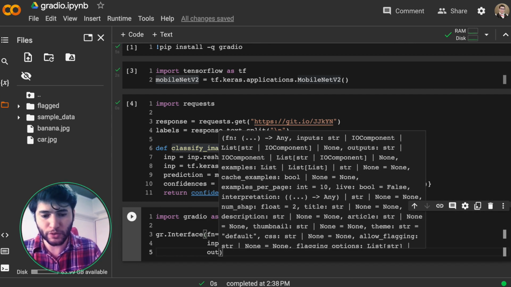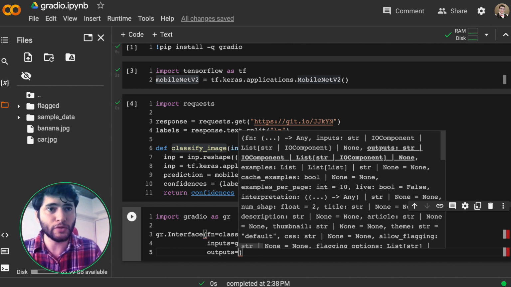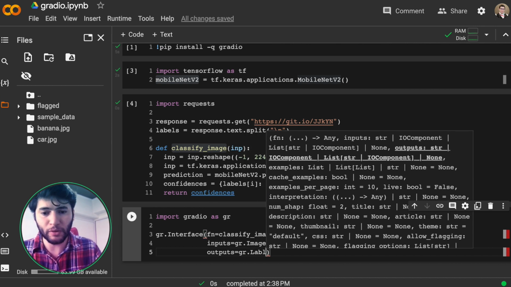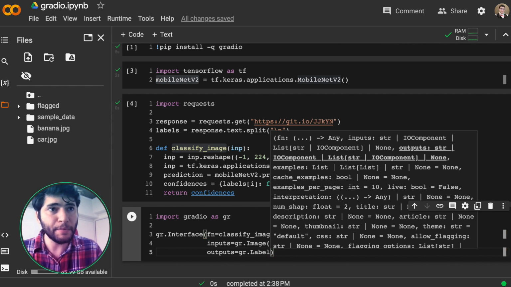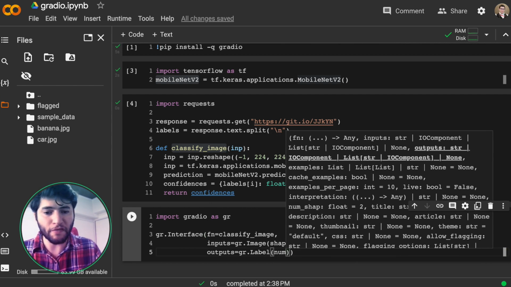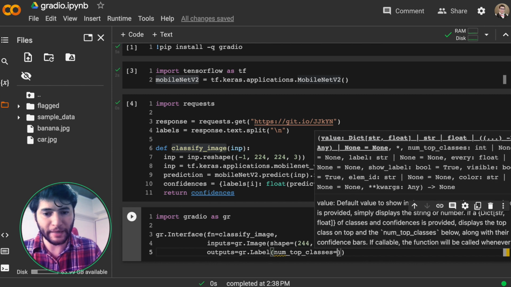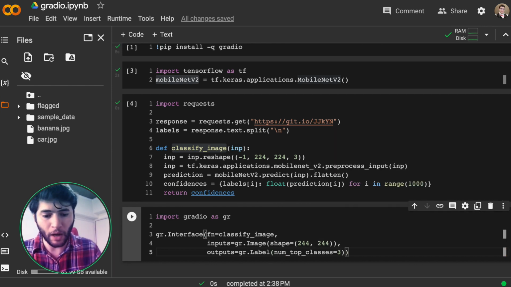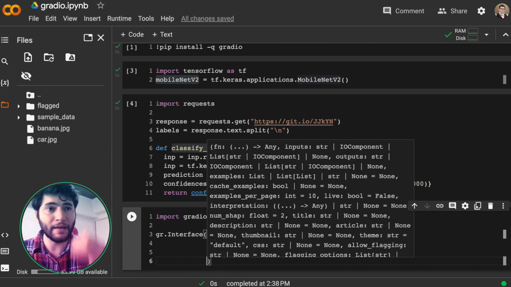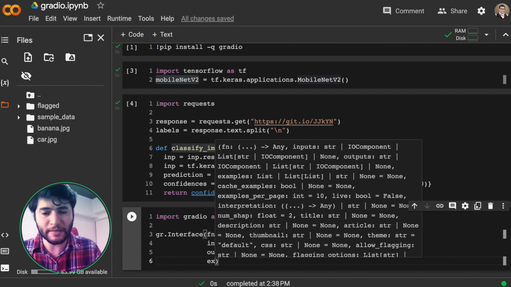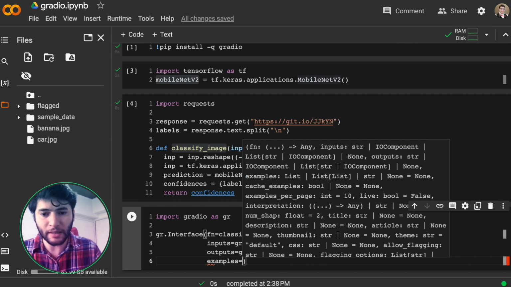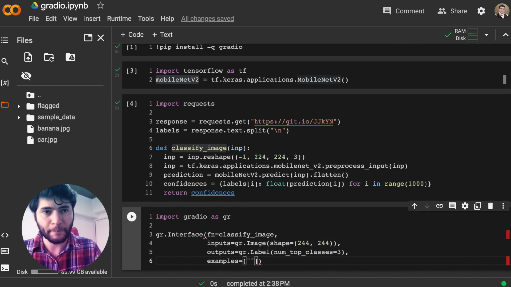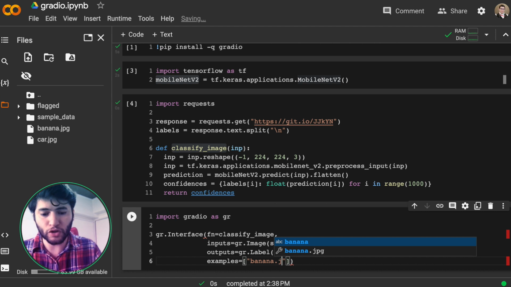For the outputs, we need to define our outputs with gr.Label, and the number of top classes to be 3. You can choose whatever you want. So I will be getting only the 3 best confidences, and as examples here I will give banana.jpg and also car.jpg.